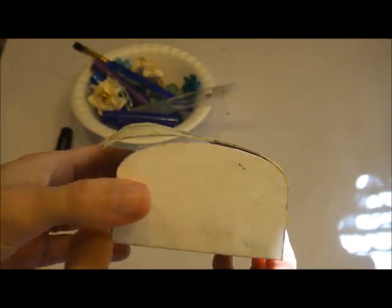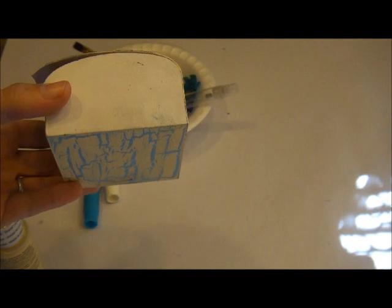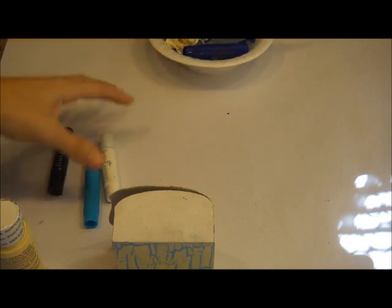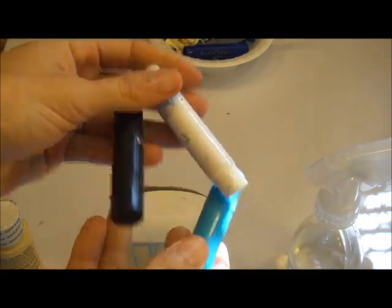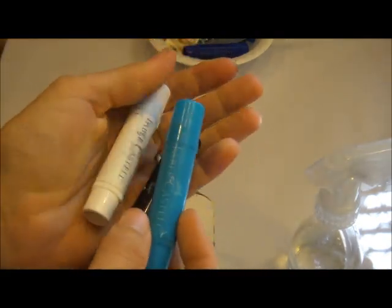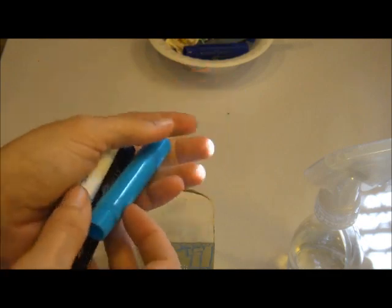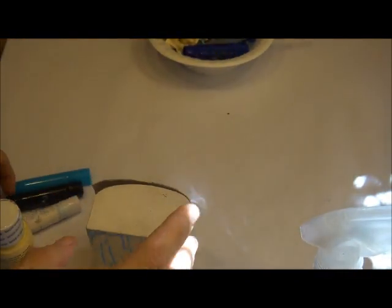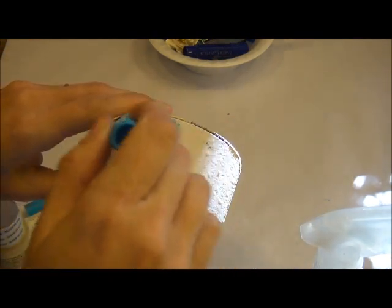I did prep my box with some gesso. You don't have to use a box — this technique can be applied to anything, whether it's tags, paper, whatever you want to do. The gesso acts as a base for your gelatos to stick to. Now I'm going to take my water bottle and just wet the side before I start using my gelatos. The colors I've chosen are black and white, which are my favorite color combo ever, and then a light blue as well. The more colors you use the cooler it will be, but these are the ones I'm going to use. Just spritz whatever surface you want to do the crackling on and go in with your gelatos in just random areas.